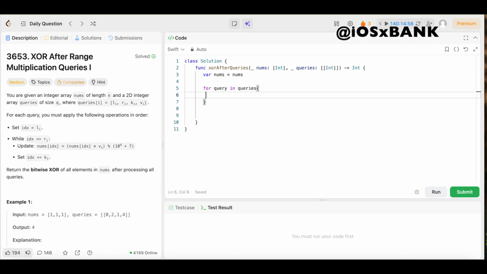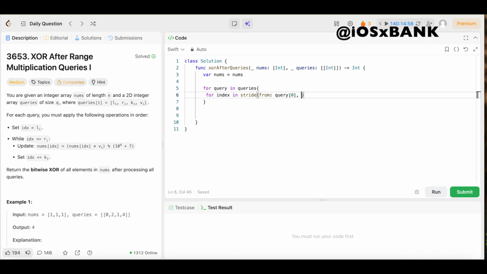We're going to loop through the specified range using the given step stride, which will allow jumping by queries of 2 instead of queries of 1. So we're going to say for index in stride, open up the brackets, from colon query[0]. So that's going to be the start index.